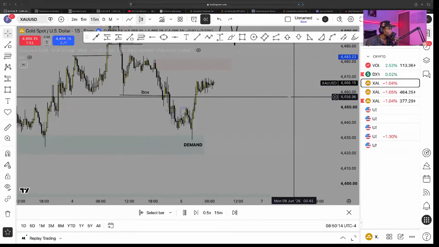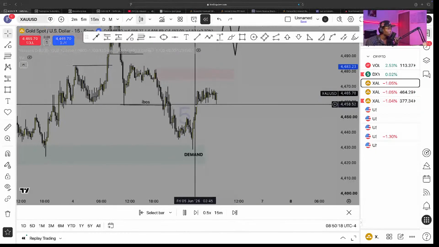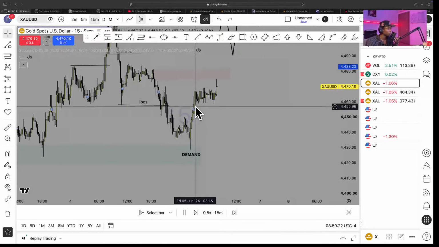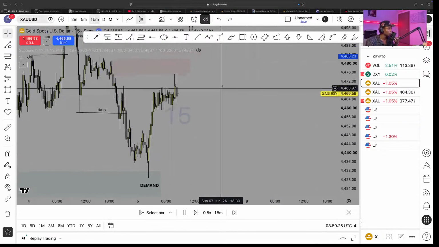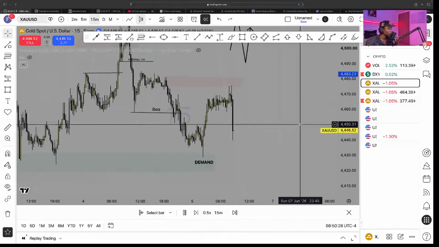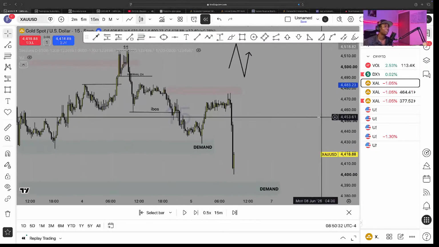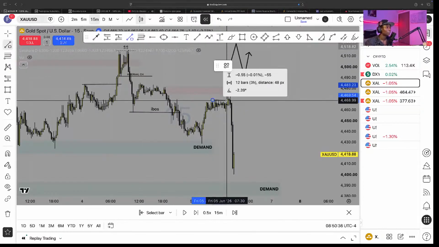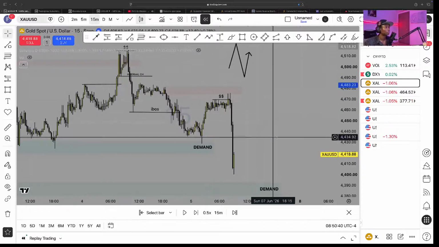So I just want to see when buyers are out. We have this imbalance right here, so I'm just gonna pay attention to this point. Yep, price just tapped into this level. Wow, we did not have any opportunity to join this one. But I saw something here, the US dollar on this one.